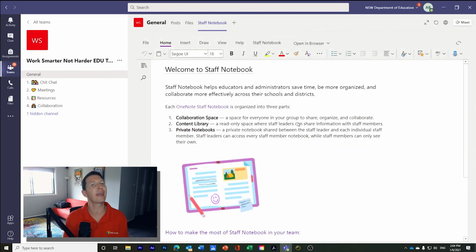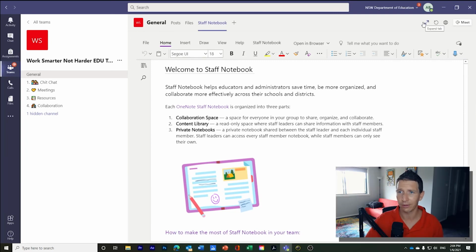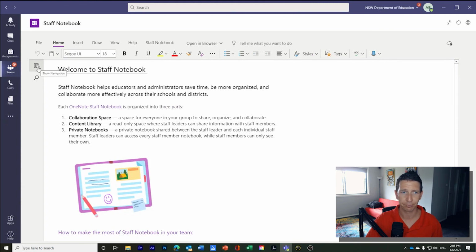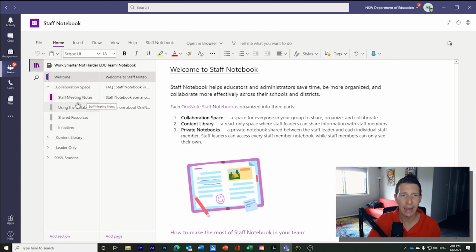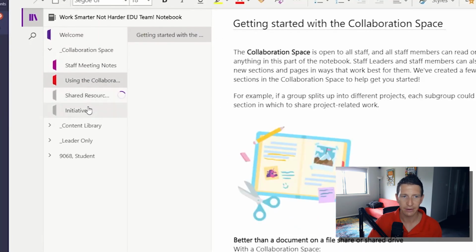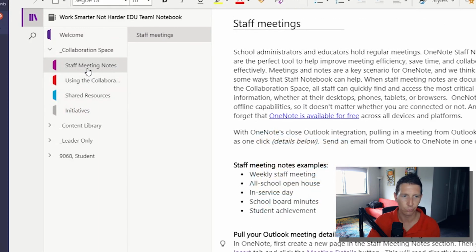And here's another fantastic place to collaborate and to work together, especially if you're a power user on OneNote, or maybe you're just using OneNote for the very first time. Use it within Microsoft Teams, because we're going to click the Expand tab right here. You've got everything here as your one-stop shop again. So we've got our collaboration space where everyone can collaborate in this lovely little section. So this will change and evolve in real time.